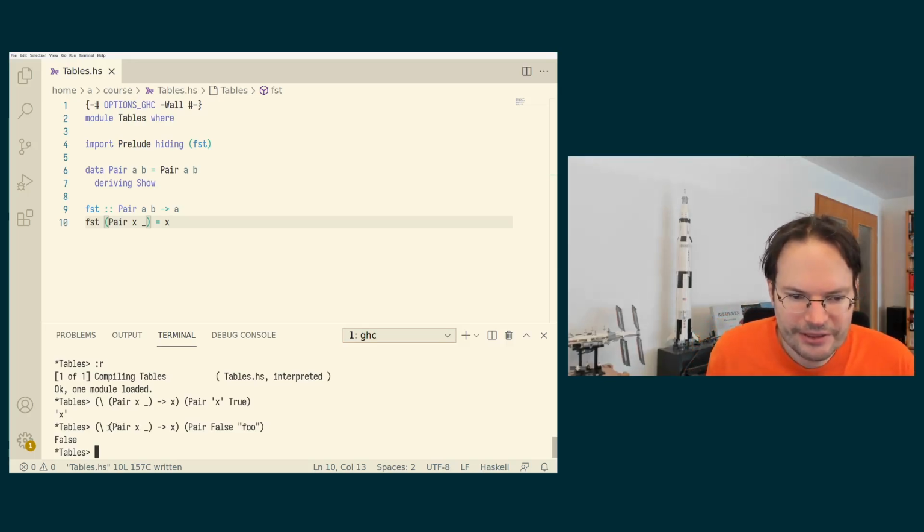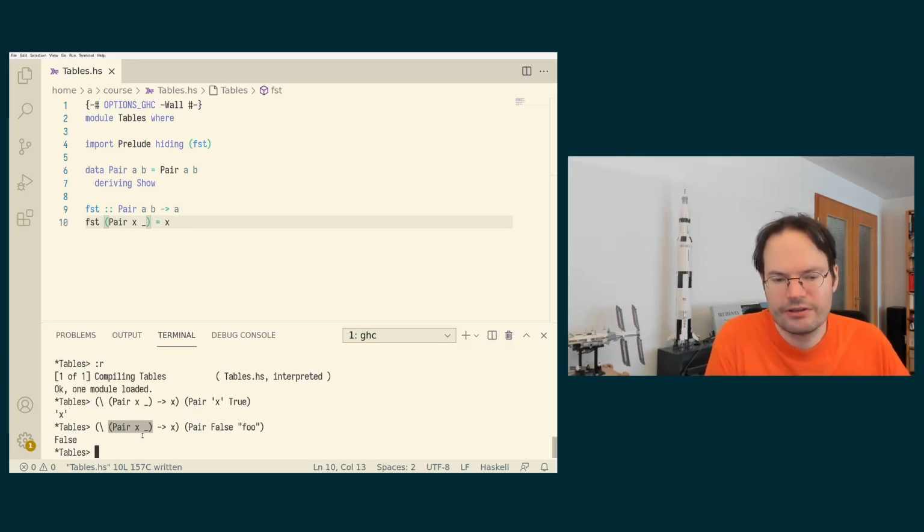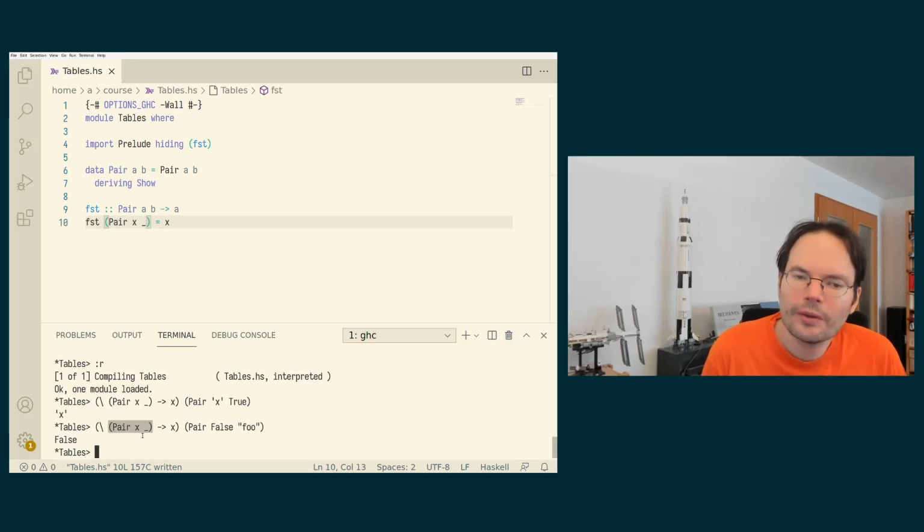This sort of pattern matching in a lambda is not useful for data types that have multiple constructors, right? Because we cannot actually distinguish several cases here. For that, we need a case expression or a function definition that can have multiple equations. But if a data type has only one constructor, then there is only one possible choice, and then it's okay, and this can be used. Okay.